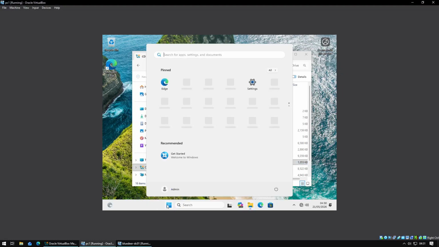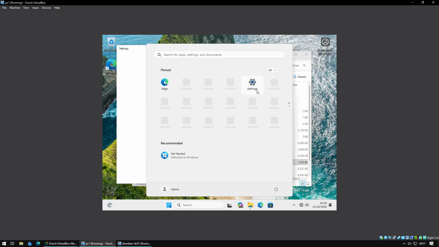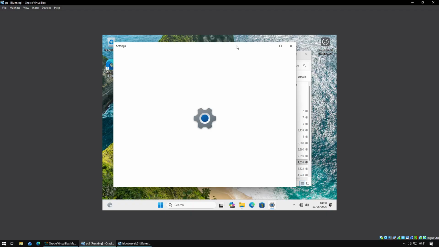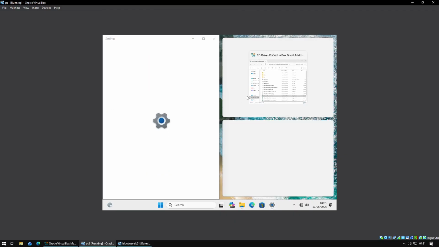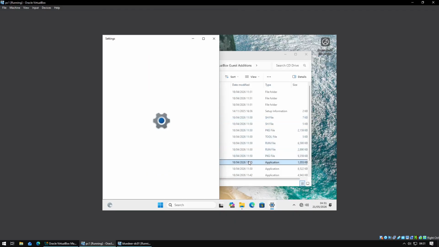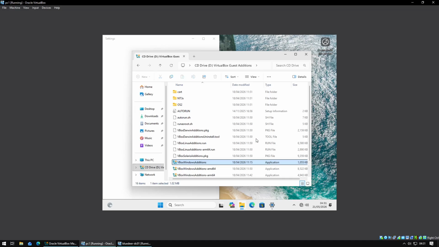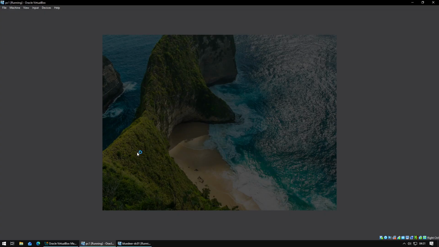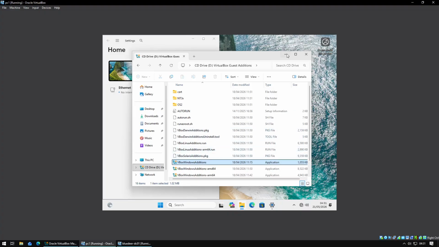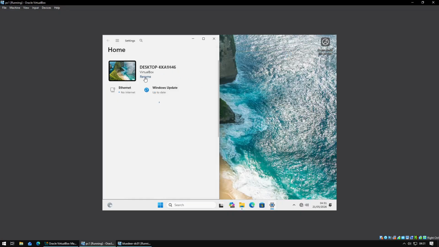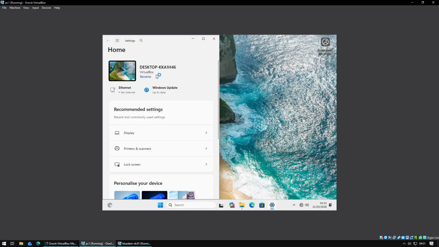Whilst it's doing that, I also want to go into my settings and rename this PC. So up here we'll click rename in the settings.